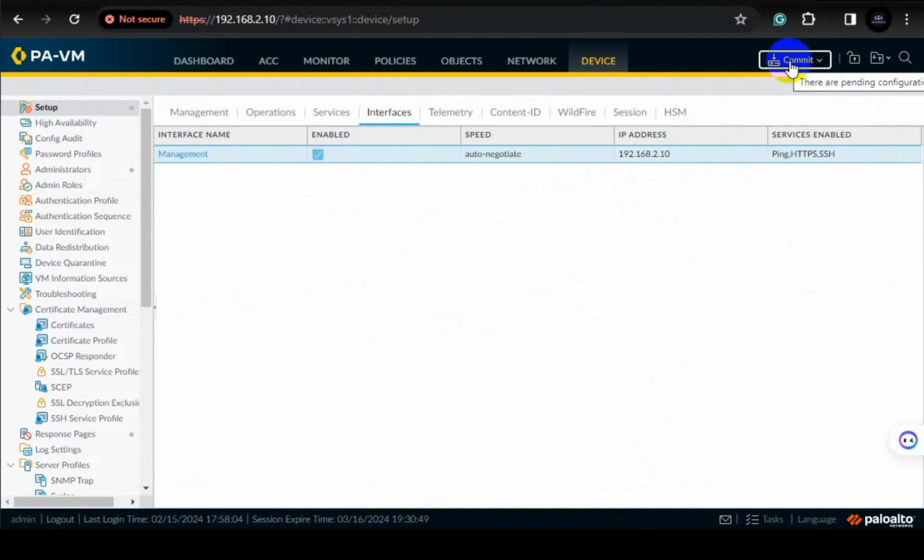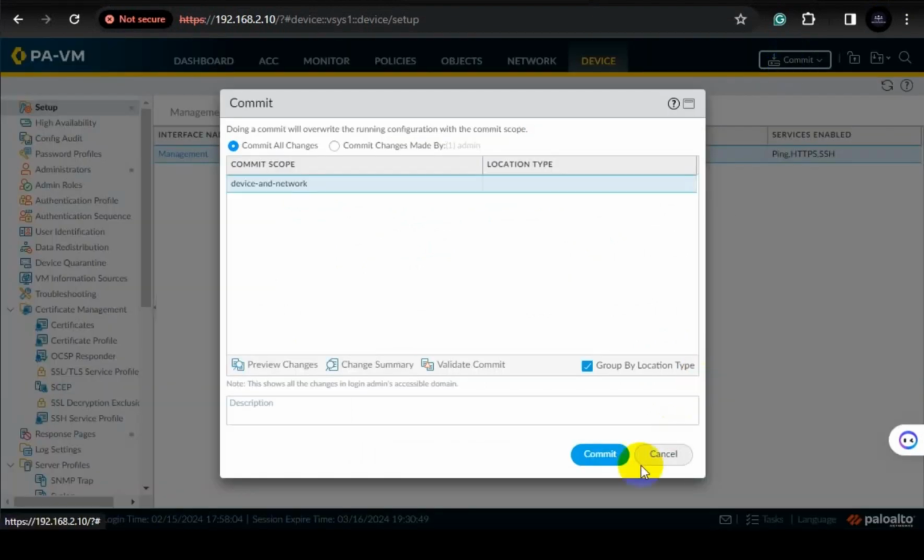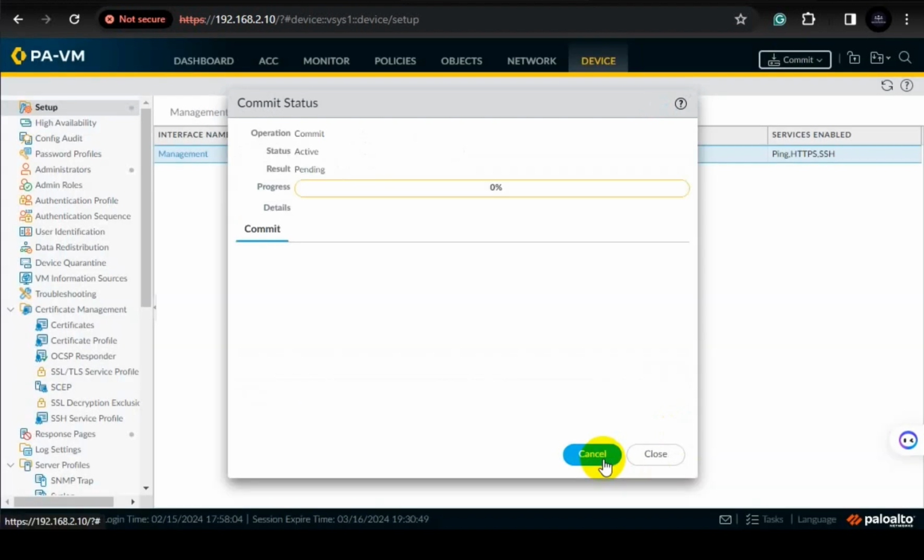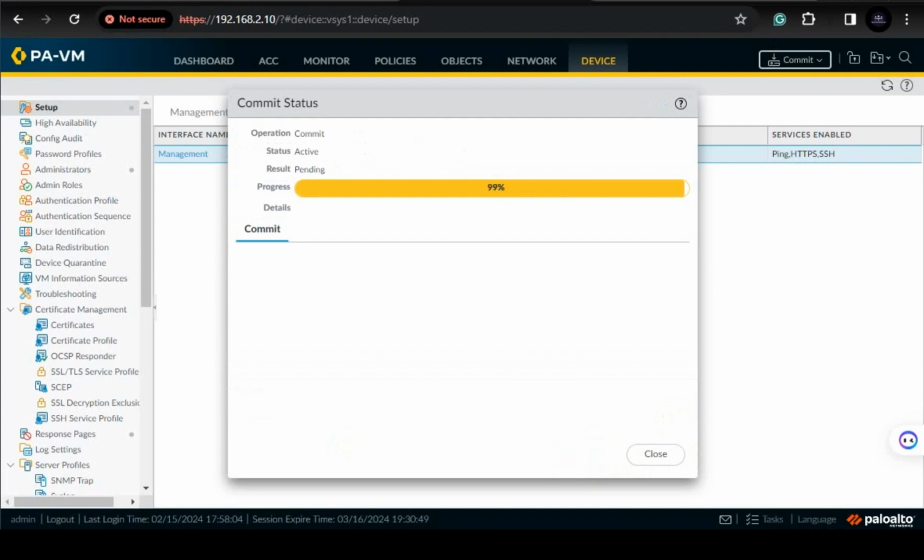Okay, after you change all, you need to commit to the firewall the configuration changes that we have configured, right? We can wait for the status of a successful commit.